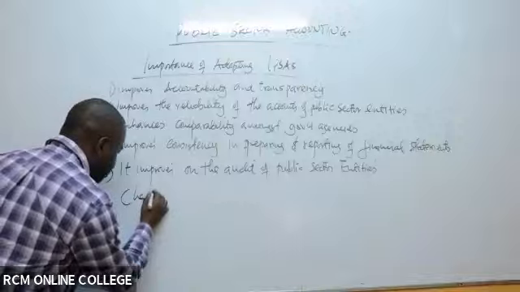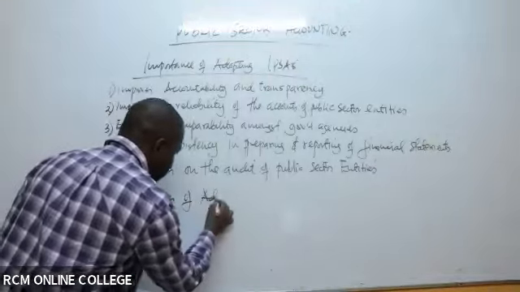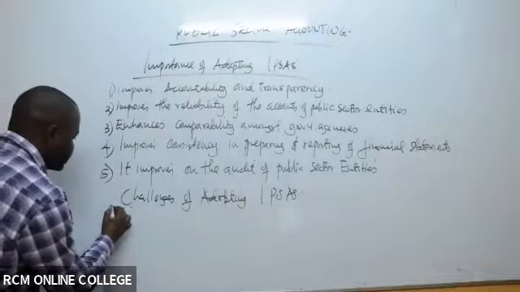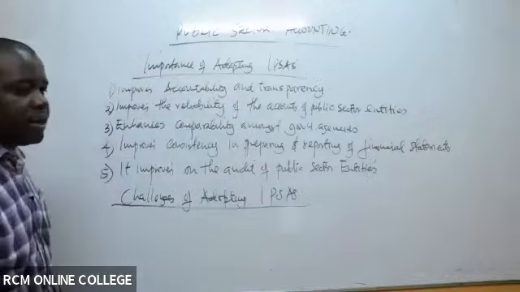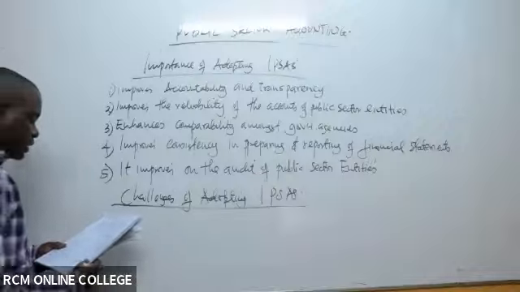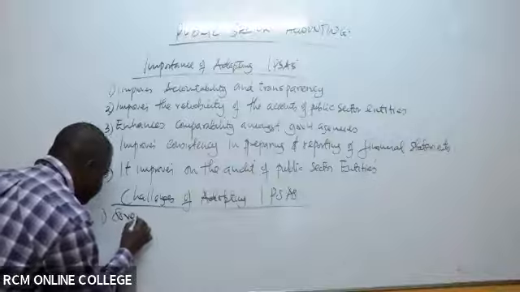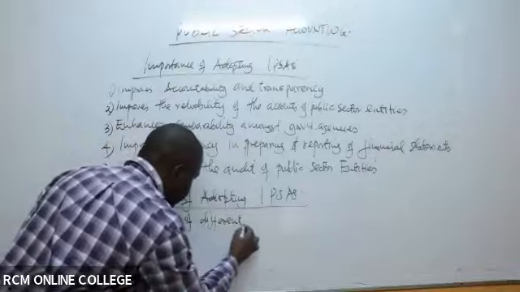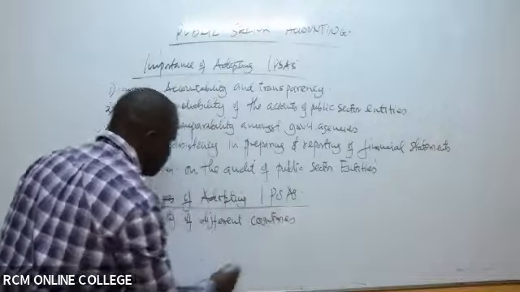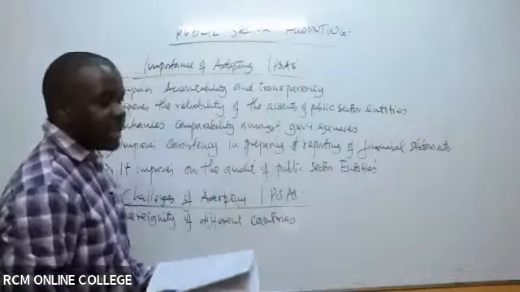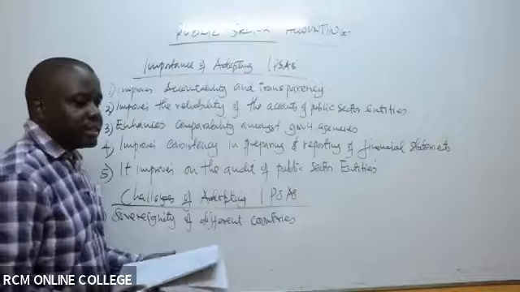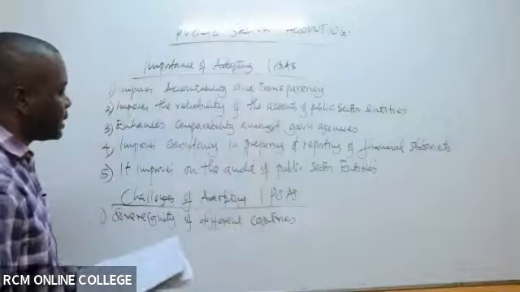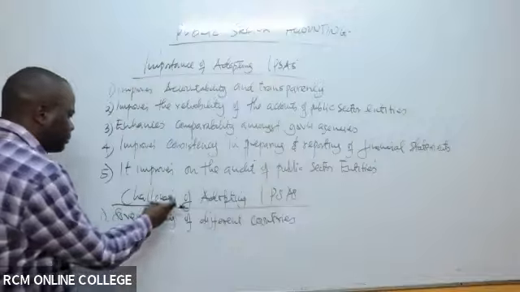So what are the challenges of adapting International Public Sector Accounting Standards? Challenge number one, sovereignty of different countries. Different countries have their own ways of doing things. Remember, the standards are international, but each country is sovereign. The way they do things might not match what the IPSAS has prepared as a standard to be adapted, so this sovereignty will hamper the adaptation of these IPSAs.